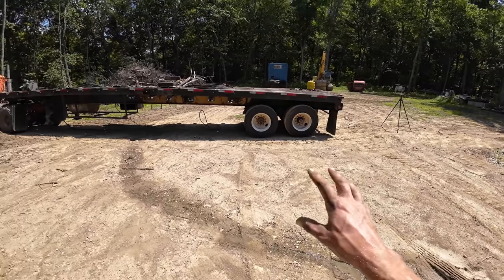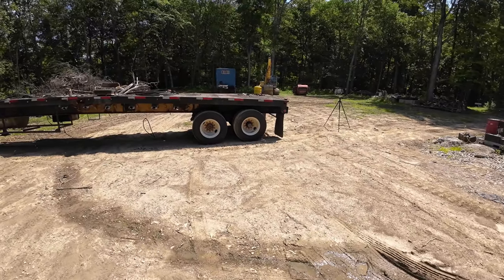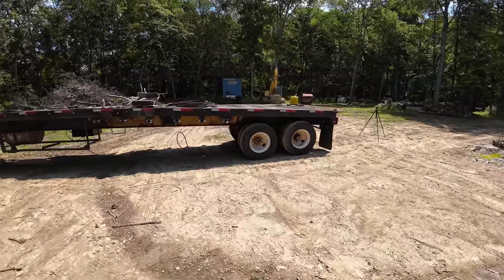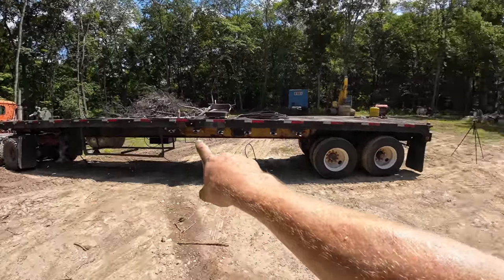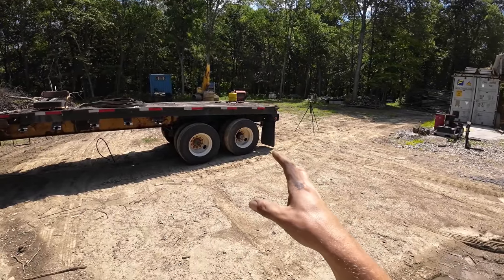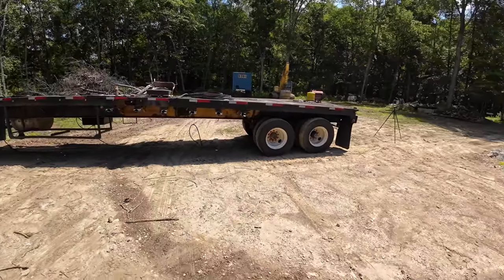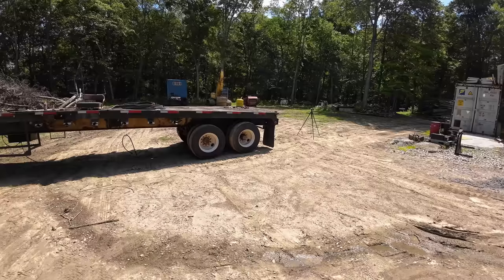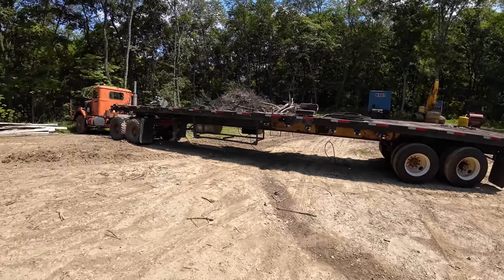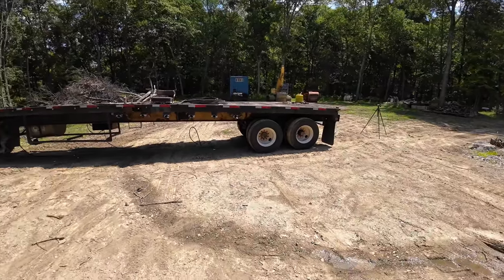It seems like there's an air tank in the back here right by the wheels, which is how you get your air to your spring cans and your service brakes, you know, quickly. That way you're not running air clear up from the tractor all the way back here. You have a reservoir tank back here basically, and it just seemed like it was taking forever to fill, so I don't know if the line going from the tank to the tractor has some debris in it or what, but it was probably 3 or 4 minutes at least before those brakes charged enough to where I could release them. But they did eventually release and towed it up here. The service brakes seemed to work fine, so that's all that really matters.